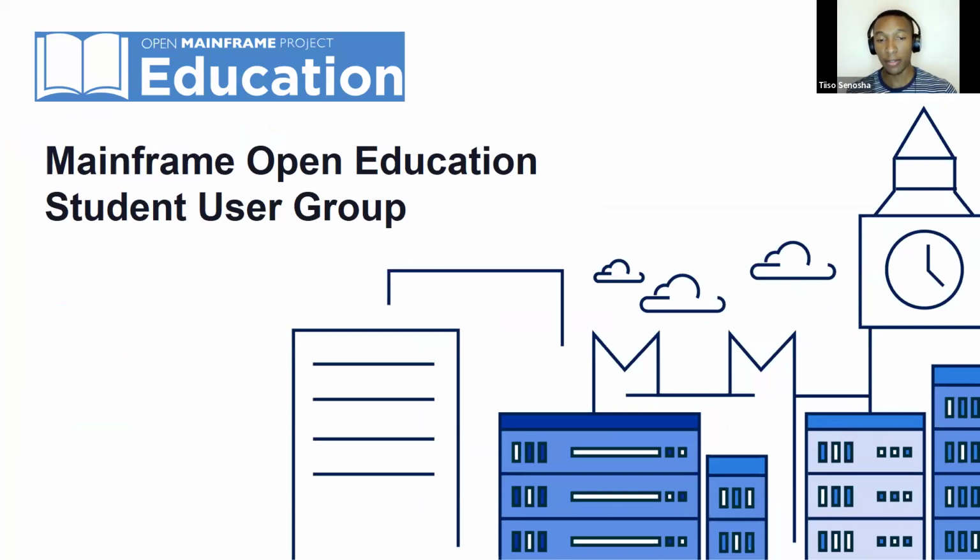This is our first episode of a series of webinars that we'll be doing over the coming weeks or months, I should say. The Mainframe Open Education Student User Group is a platform that allows students to give their inputs about what we're doing as Mainframe Open Education. So we'll allow students to give us their inputs on how we should move forward with the project by reviewing our content and also helping us to make the community aware about this project.